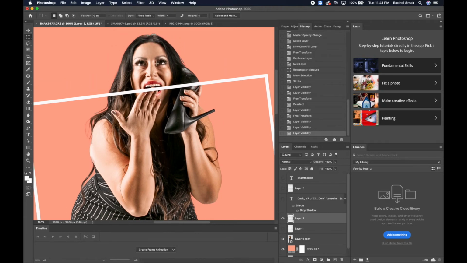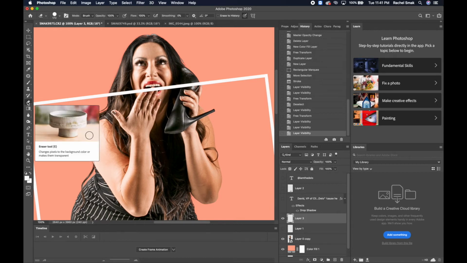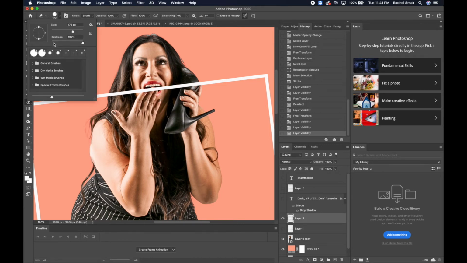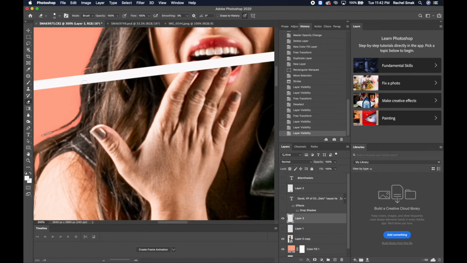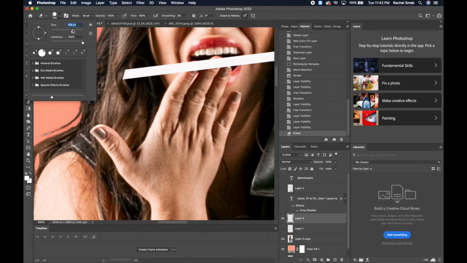Obviously I don't want this frame in front of her face, so I'm going to come over to the eraser tool, and the biggest important thing for erasing out this detail is making sure that it's at the hardest setting so that when I get to the edges it looks really good. So I'll show you. I'm going to make the brush a little bit smaller, and we're going to zoom in here. And I'm just going to erase right where it starts at her hairline and erase all of this. We'll make the brush a little bit bigger to save time.